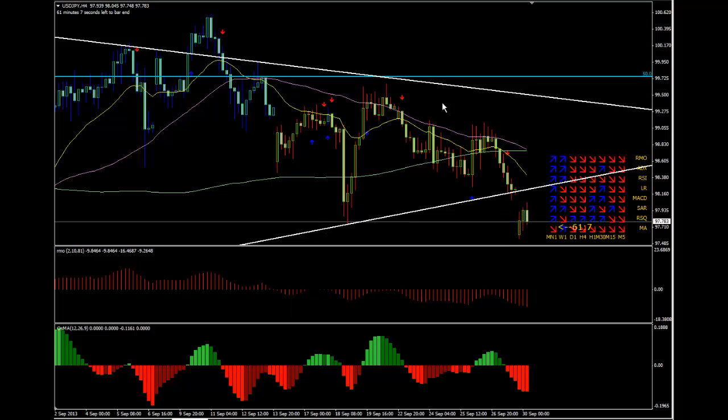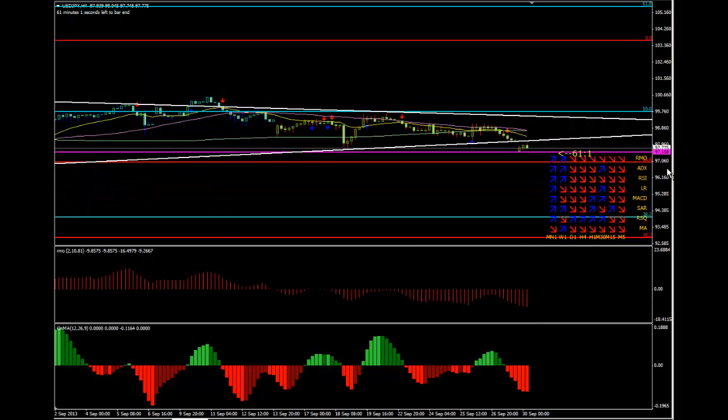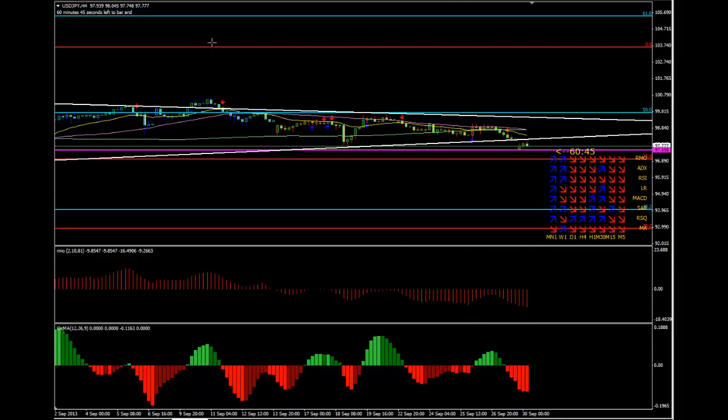My RMO is still very much below. Candlesticks have been very negative in this consolidation. However, I wanted to see a genuine move lower. So what I want to see now is, the next day in particular, price moving lower than the current low. Because by doing so, then I know it's genuine negative sentiment to the downside, not just a fake out. And then I could start looking towards my weekly level to the downside here, which is a healthy 53 pips away. And then ultimately look towards those monthly lows, which from where price is trading right now is in excess of 375 pips.